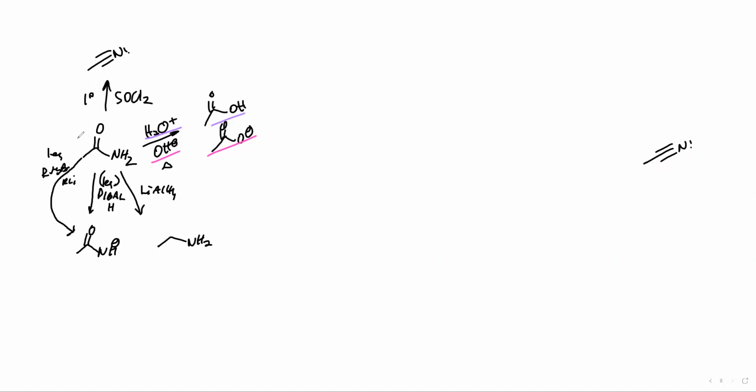I didn't talk about this for amides, sorry, for esters, but I'll talk about it now. Gilman, right? Remember the ketone reagent for acyl halide and anhydride? Gilman's not going to work for amides or esters. That's why I didn't even mention it for the esters. So you really can't do anything there. But there is one reaction that's of really important significance, and it might not seem like it at first, but Br2, NaOH, H2O, or haloform sort of reagents, what they do is they completely decarbonylate an amide.